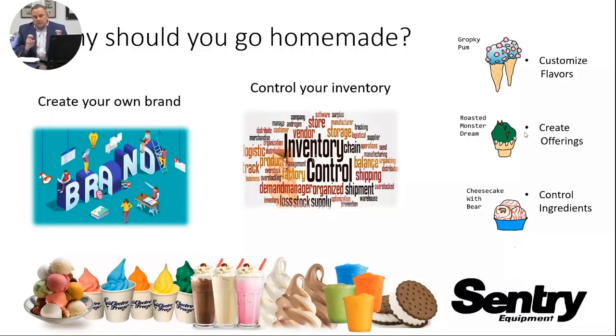You can offer better for you ice cream flavors or dessert flavors, even cakes and pies and take home items that offer indulgence without the guilt. Okay. For a long time, people were motivated by low calorie, low fat, low sugar. Well, consumers are pivoting off that. That's not really what it used to be, or what it continues to be. Consumers are now focusing on simpler ingredients with more functional benefits.